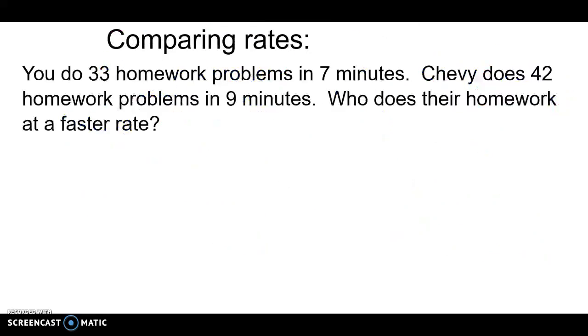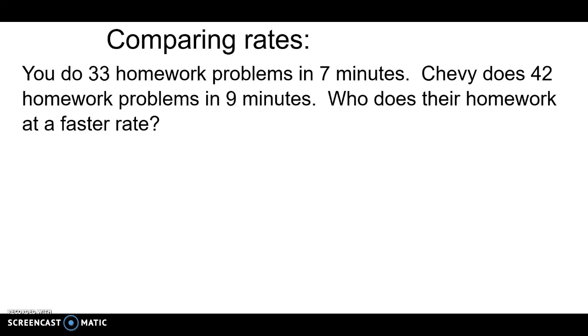Okay, so we want to be able to compare not only prices, but also regular rates. If I have rates in a problem, I need to be able to pick who's faster, who makes more money, whatever the problem is. So here's the problem. You do 33 homework problems in 7 minutes, and Chevy does 42 homework problems in 9 minutes. So who does their homework at a faster rate?